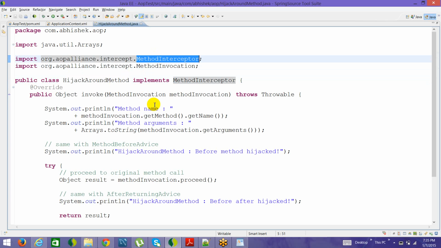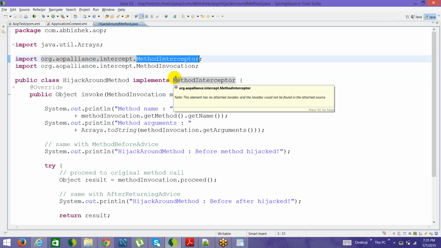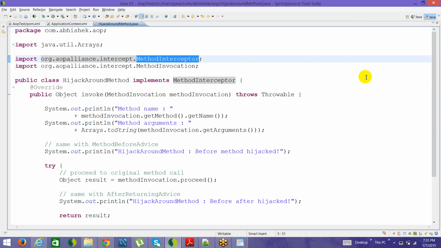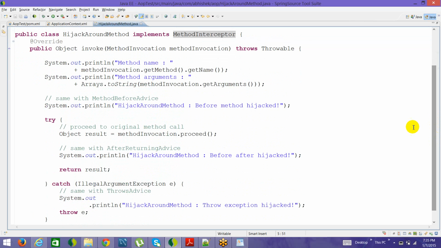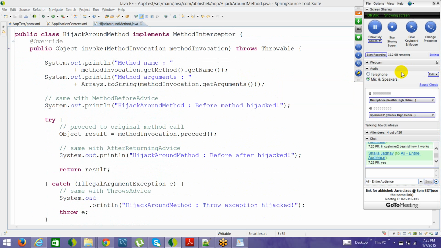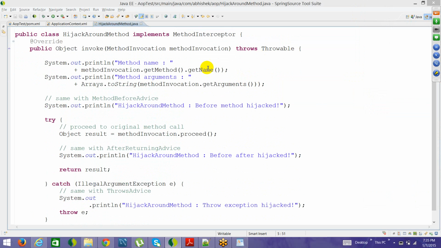What it means is that you have to implement this interface, and by the way in which you have configured it, it will get called either before the method, after the method, or both before and after the method. Whatever I've done here is for both before and after.